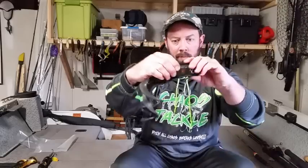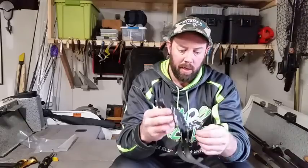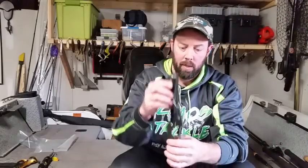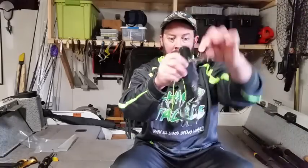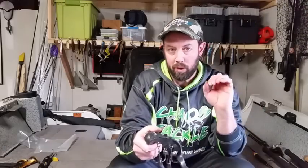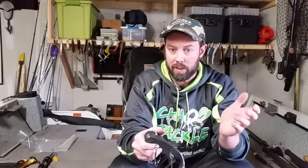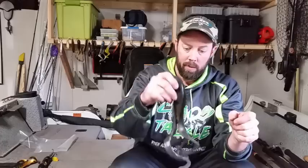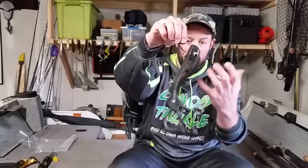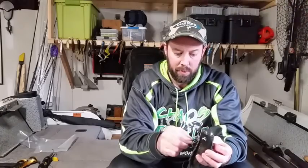Those are two things you can do. A couple of other things I'd recommend: if a plastic bait gets stored improperly, the best way to store a plastic bait is so it can just hang, so the tails don't get tweaked. If they get stuck in a box or put in one position for too long, the tails can get tweaked and move off to a side — now the tail is acting like a rudder and pushing the bait off to one side or the other. You could potentially fix that by taking a pot of boiling water, dipping the tails in it quickly, then hanging the bait and letting it fall back into its natural state.